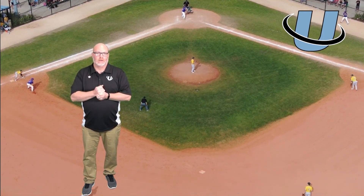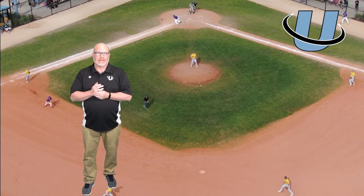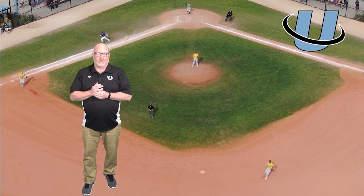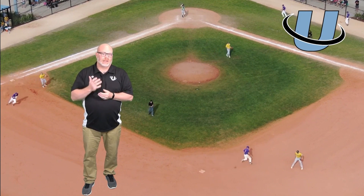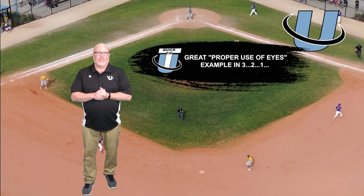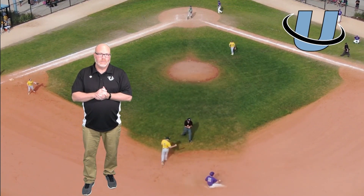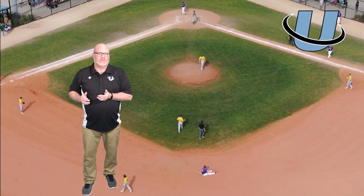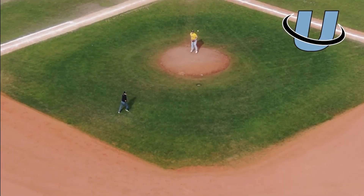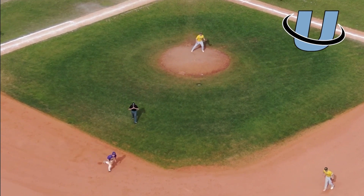As the ball is hit, we're going to have a fly ball hit to right center. Our base umpire does a really nice job of staying engaged with a catch or no-catch, looks back for a touch at first base properly. Because this umpire is really locked into that catch/no-catch, I would imagine he looked at his partner rotating to third base a little bit later than he would like. He does give a good strong no-catch mechanic and looks for the touch at first.